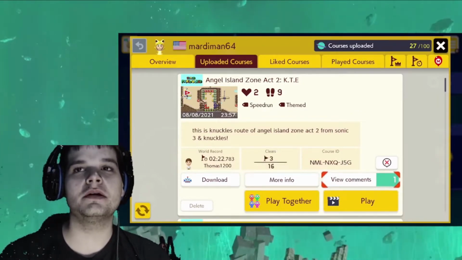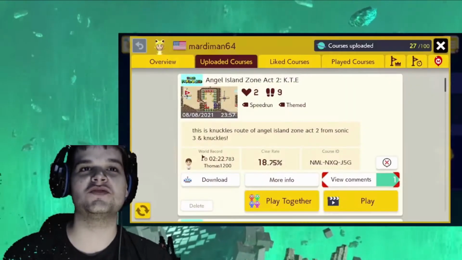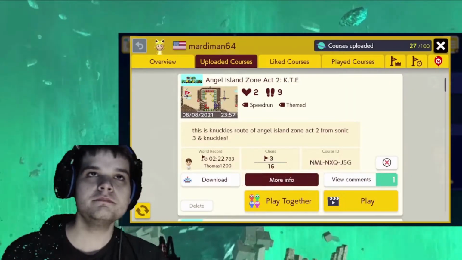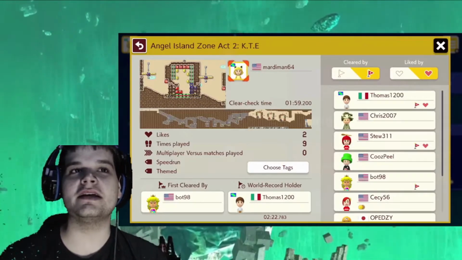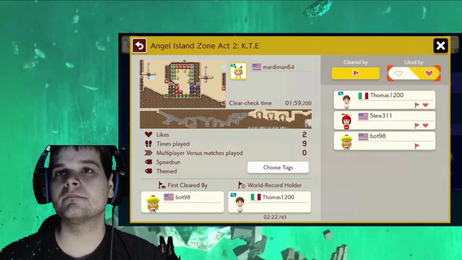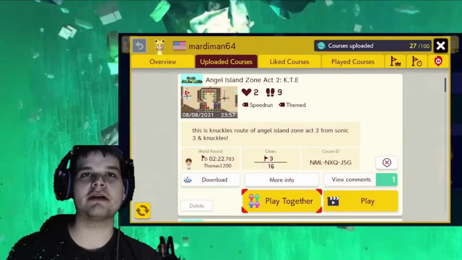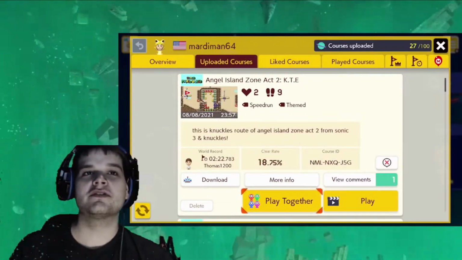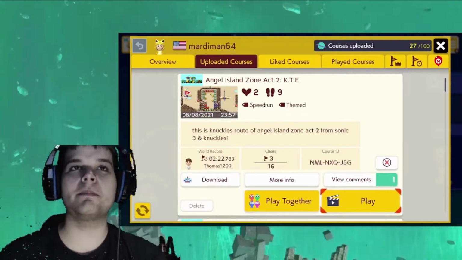There's a comment. Let's look at it really quickly. Maybe it's a positive comment. Oh yeah, it's a nice one indeed. I would say this level's pretty well thought out for the most part. So that being said, this is Knuckles' route from Angel Island Zone Act 2 from Sonic 3 and Knuckles. Let's see how well I replicated it.